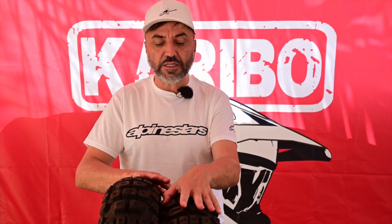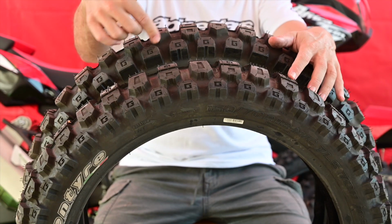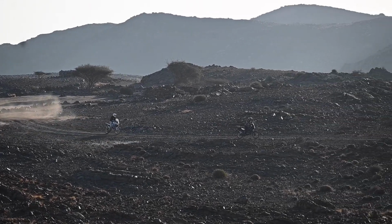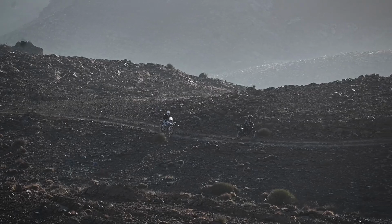This is the main difference. As you can see, the 823KH is a little larger and the 723 is a little higher. This is because the sidewall is completely different. The 823KH is a radial tire, which means we have a different structure of the carcass. Radial tires, as we said in the previous video, are the perfect choice for good riding comfort, but with a stronger tread. When we ride a heavy bike like the Africa Twin, or a KTM Adventure, we need a lot of stability when we ride on road.